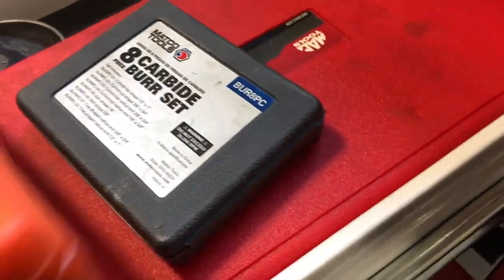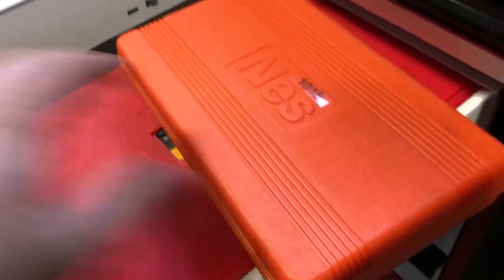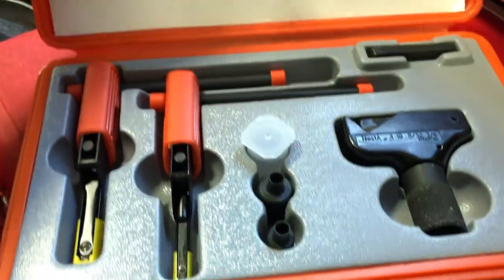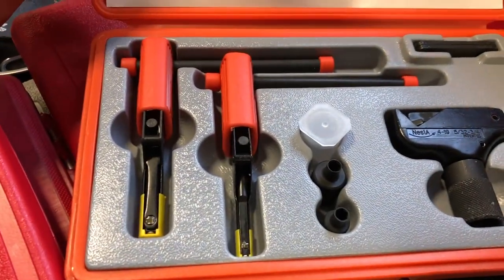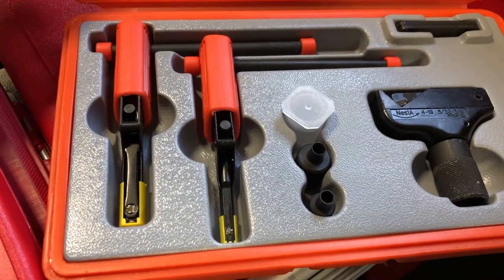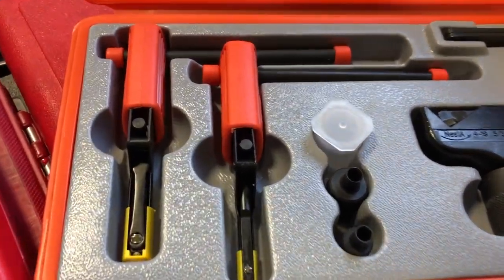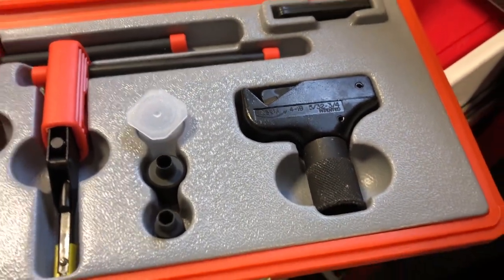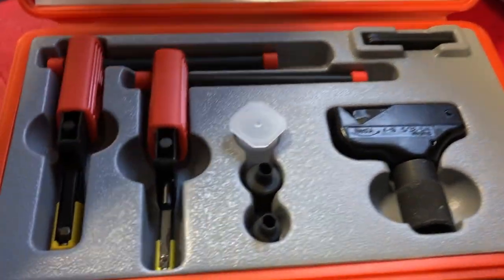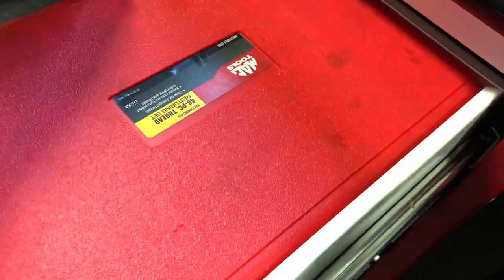This next set is really cool. I haven't got too many chances to use it yet, but the way it works is really cool. It's basically a thread repair kit, but it goes from the bottom up instead of from the top down like most rethreaders. So basically it starts at good threads and works its way to the bad threads. I will do a whole separate review on that. I'm not going to get into that right now.